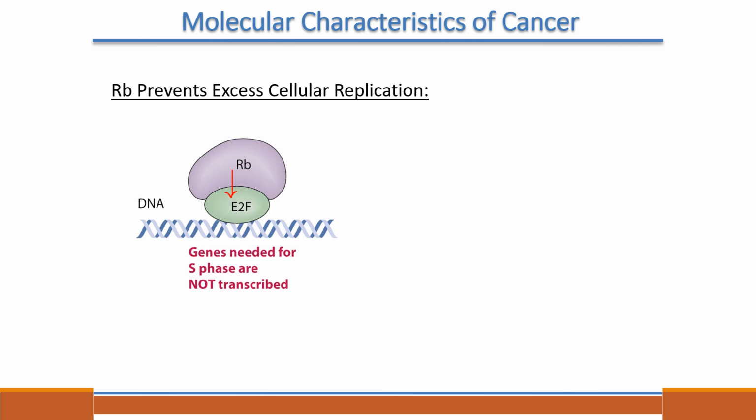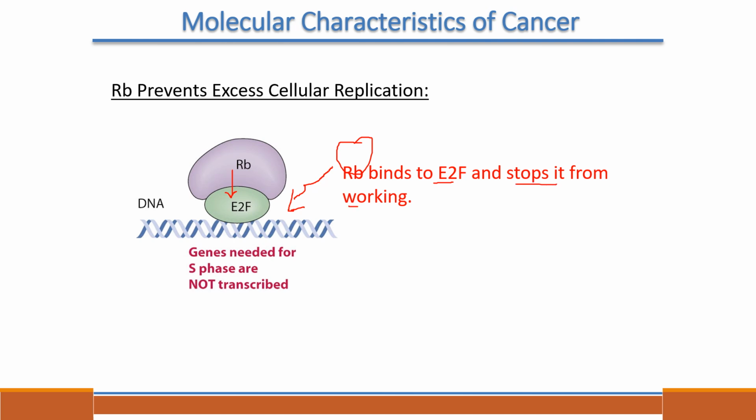So what is going to happen is that when the RNA polymerase comes here and tries to attach, it doesn't have a way to attach. There is another protein that is blocking the attachment. This RB, the retinoblastoma protein, is going to bind to the E2F, which is going to stop working. It's not going to allow the RNA polymerase to synthesize the protein. So the S phase is not going to take place, because there will be no transcription.